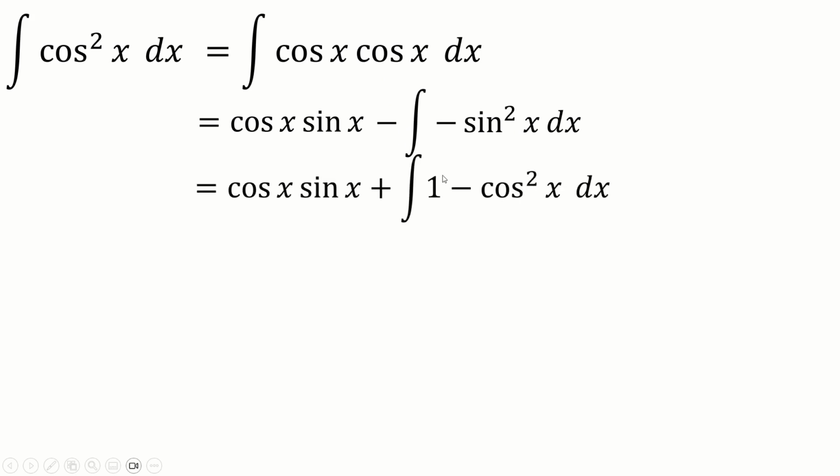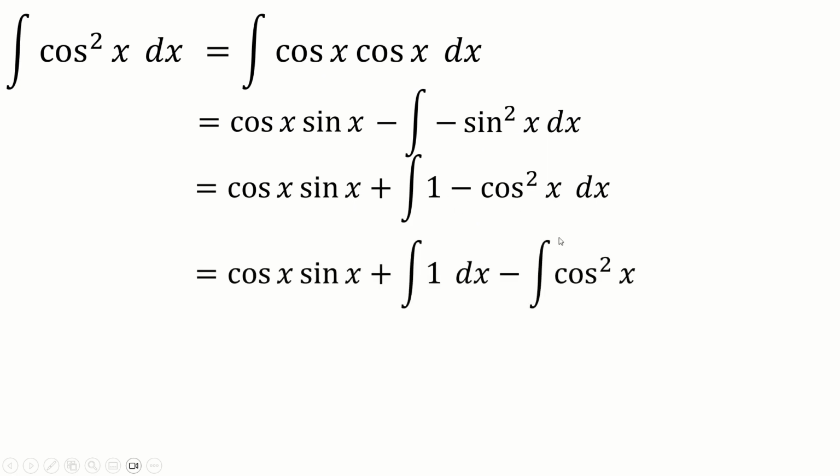And by the way, if you haven't seen parts done like that, it's just: integrate the one you can integrate, or the one that you want to integrate a couple of times. Leave this one alone and then differentiate it, and then just put a minus integral in between. You can do the table with du, dx, and so on. I can't be bothered. Anyway, sine squared is 1 minus cos squared. This is the integral of 1 minus the integral of cos squared. But the integral of cos squared is just I.